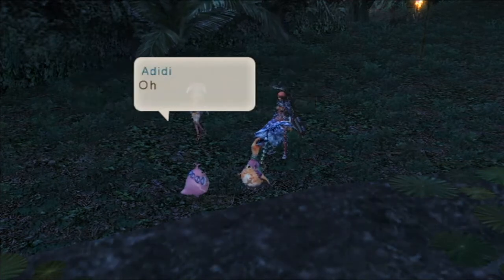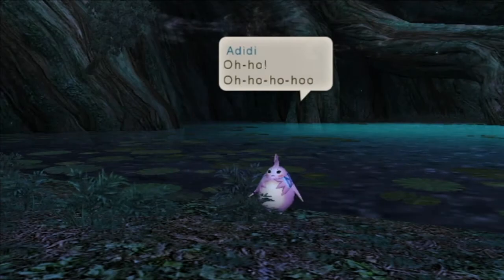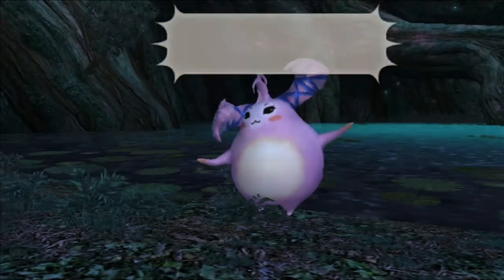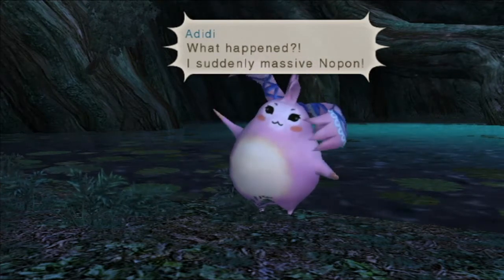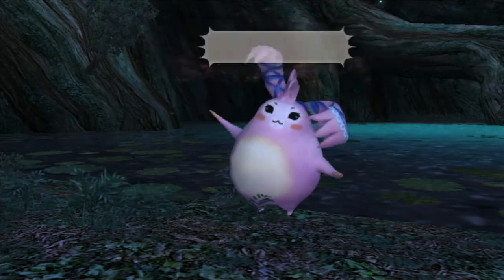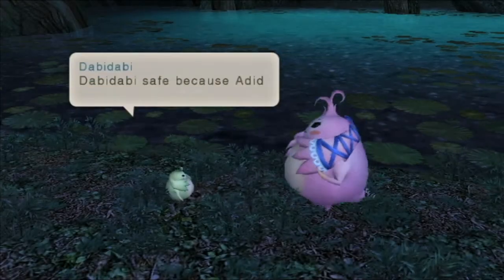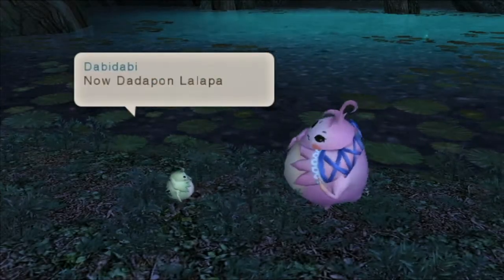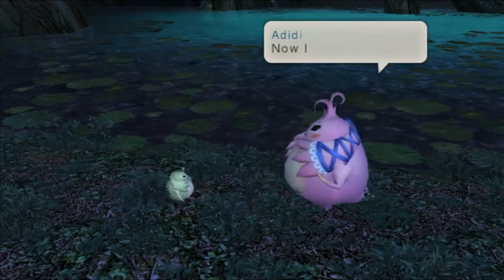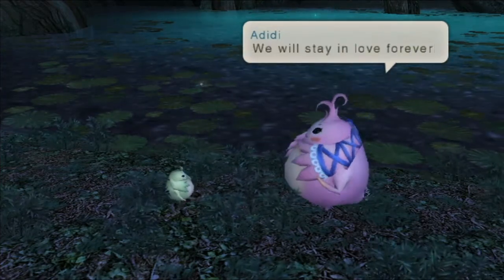Friends got enlarging seaweed and a keto joke gristle. Oh, ho, ho, ho, it smells so good. Just tastes a little bit. Oh, ho, ho, ho, ho. What happened? I suddenly massive no-pawn. Of course, now Big Mix should be able to catch Dabby Dabby. Dabby Dabby, have courage and jump to Aditi. I'm going to jump now. Catch me properly, Aditi. Splat. Dabby Dabby saved because Aditi caught him. Phew! Now that upon La Lapa, leave Dabby Dabby alone. Now I massive no pawn. But my bigness let me save my Dabby Dabby, so I'm very happy. We will stay in love forever.